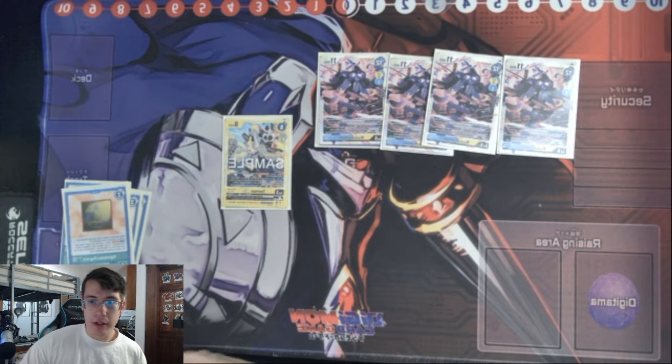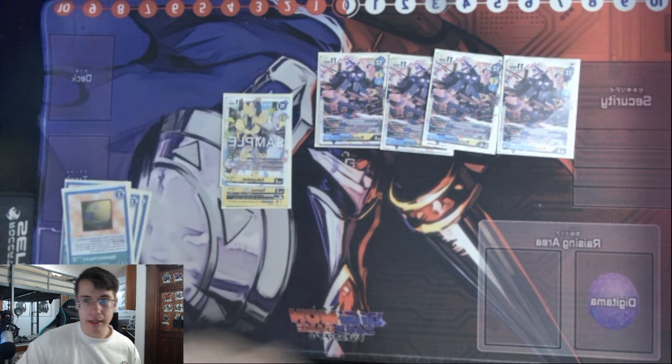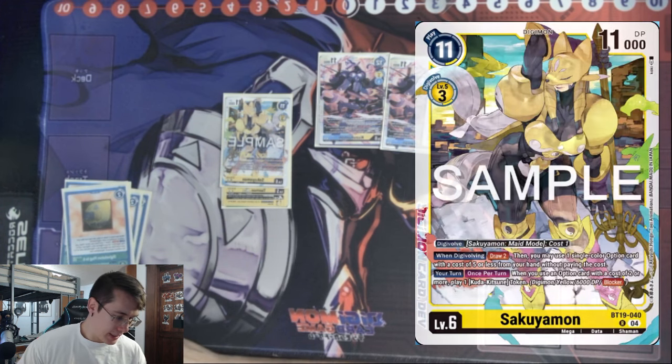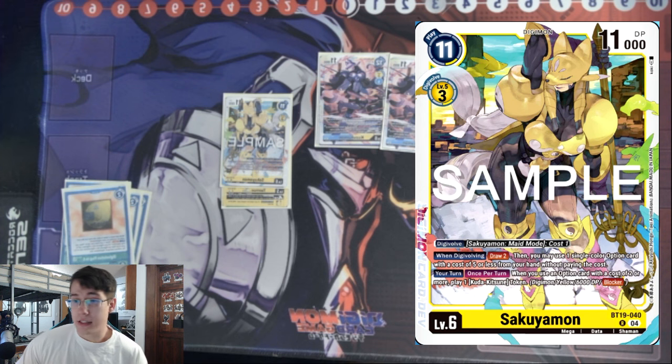So now, from here you have a couple of options. Most frequently, you're probably going to go into something like Sakuyamon. Sakuyamon from BT19 says when digivolving, you're going to draw 2, then use a single color option card with play cost 5 or less, without paying the cost. And then if you use an option this way, you're going to make a token with 6,000 DP and blocker. So this is going to give you another free option.